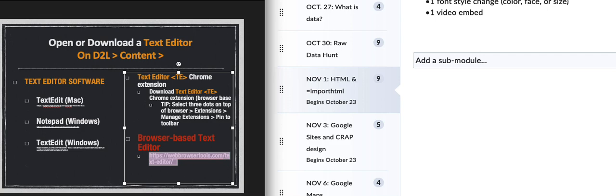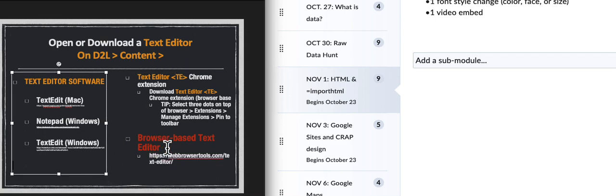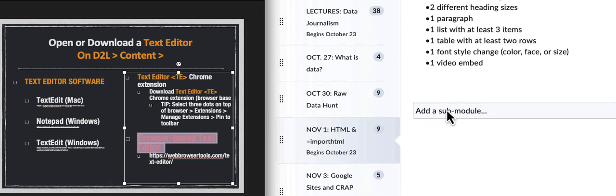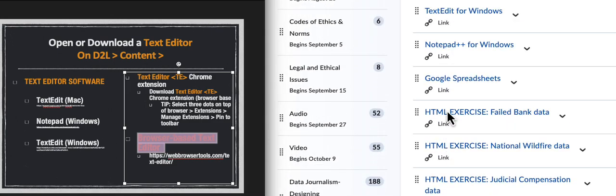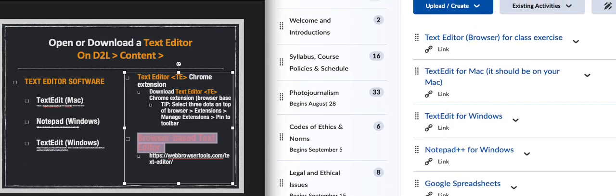The reason you need a text editor is because Microsoft Word has what's called an RTF editor, which refers to rich text formatting. You do not want to use anything like Microsoft Word that has rich text formatting. It creates other symbols that really don't work well when trying to create a web page. So we need to use a text editor to create a web page. We're going to use this one today, and it's actually on here as well, so if you don't want to type in the URL, it's right here.